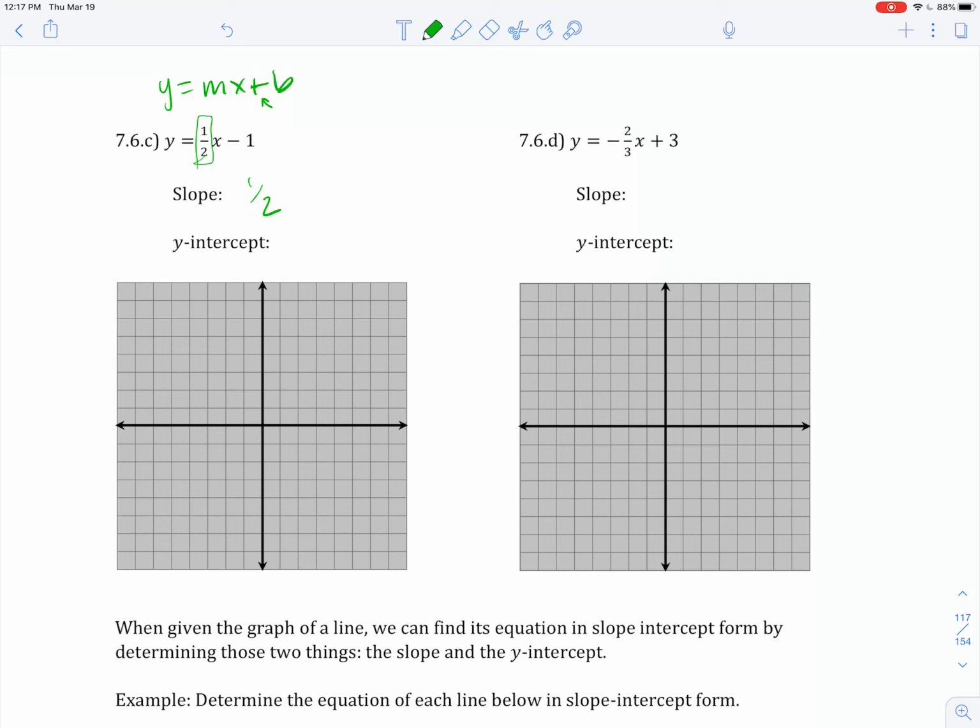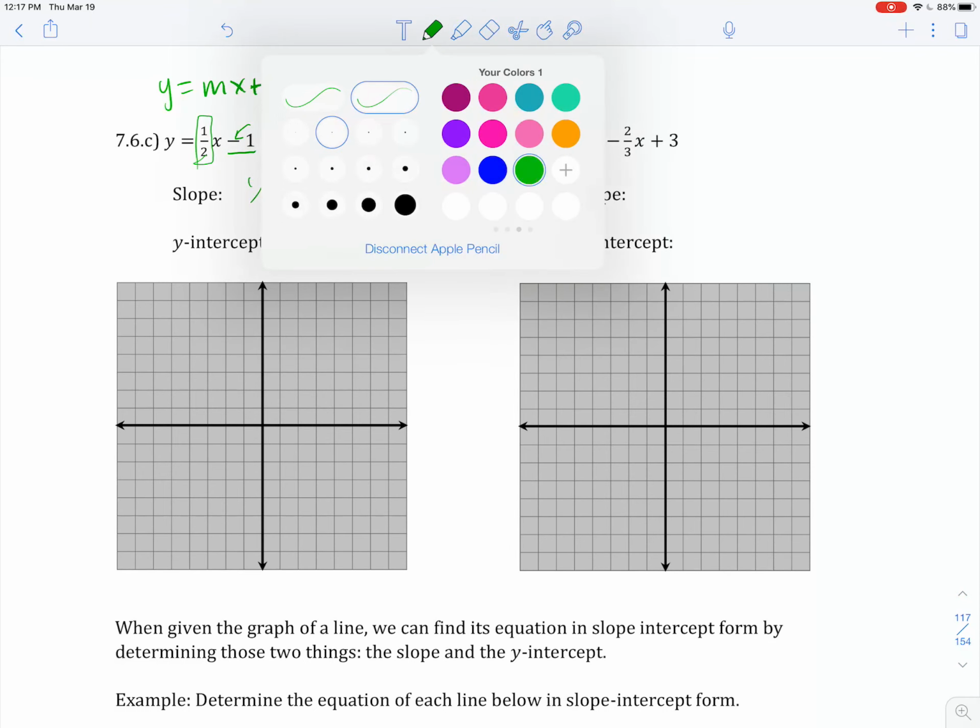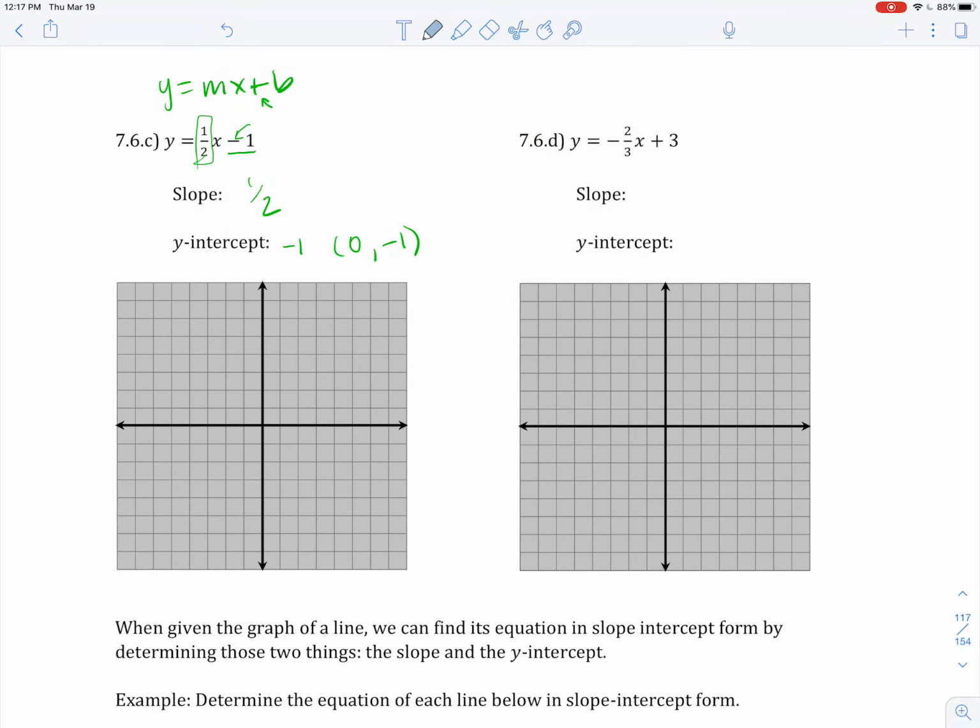That's our b value. Remember that when we look at the formula, y equals mx plus b, we have a plus sign here, so if our b value was negative, it would end up looking like a minus, like here. And so that means that our b value is the whole thing, including the sign. So remember to take the sign with it when you take the y-intercept out of the y equals mx plus b slope-intercept form of a line. You can also rewrite that as a coordinate point, if that's helpful.